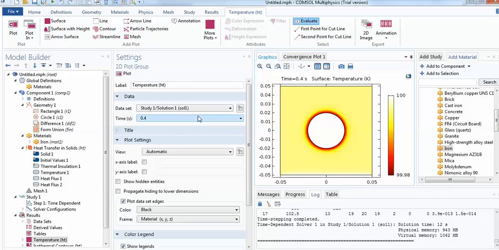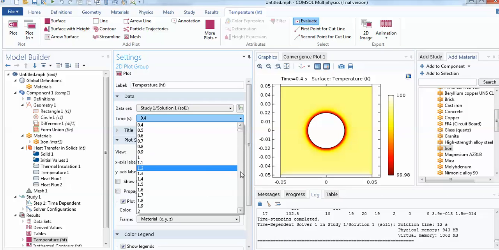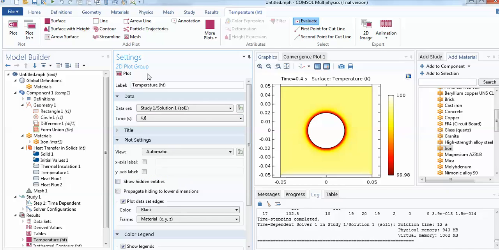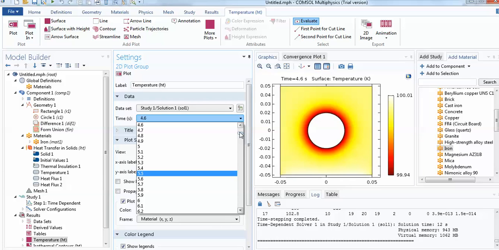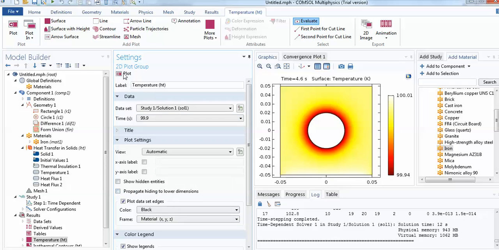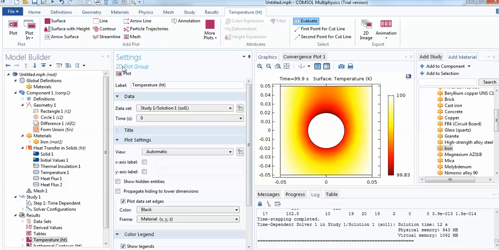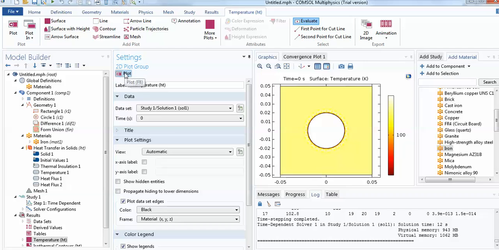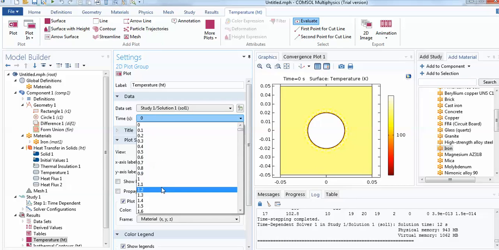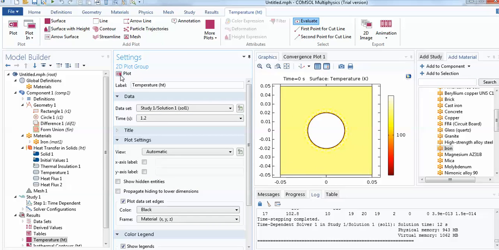Yeah, the output is there for these frames, and you can see there are several time steps you generally choose, and you can easily see how the temperature is being changed from 0. This is the 0th time level, when the initial boundary condition is imposed, you can see the result is this. As you go on changing the time, the results become this.